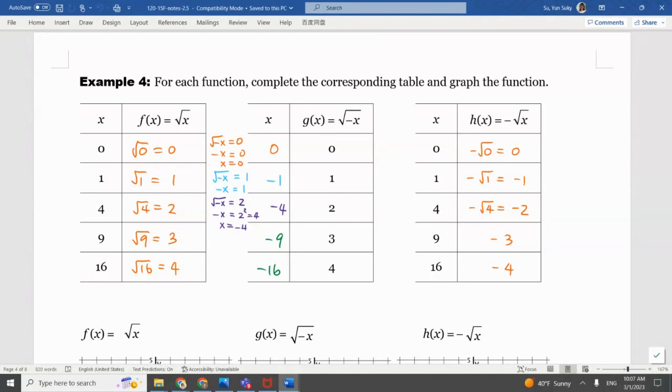Ooh, let's put it down here. Y equals, okay, so yeah, y equals square root of negative x. Here we're changing the x. So we put minus sign in front of the x. And then here, if you have minus sign in front of the whole thing, see this is the whole thing, then we're changing the y.